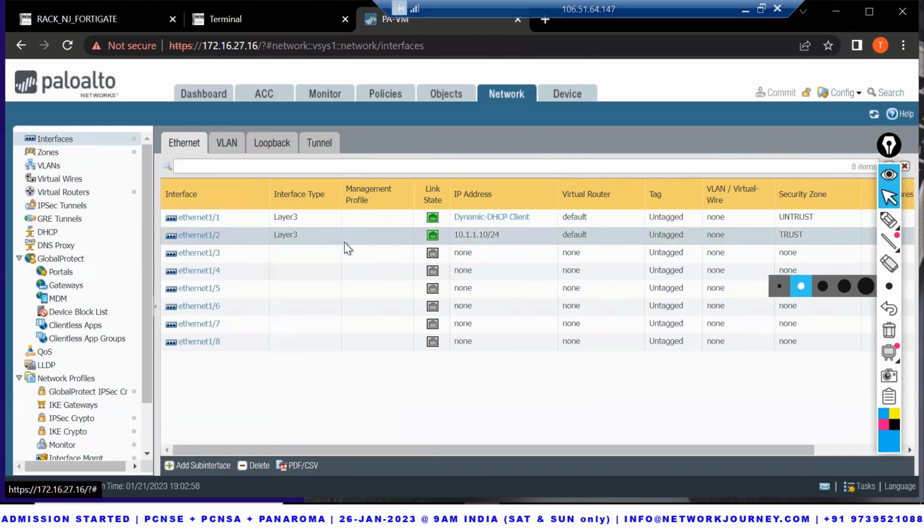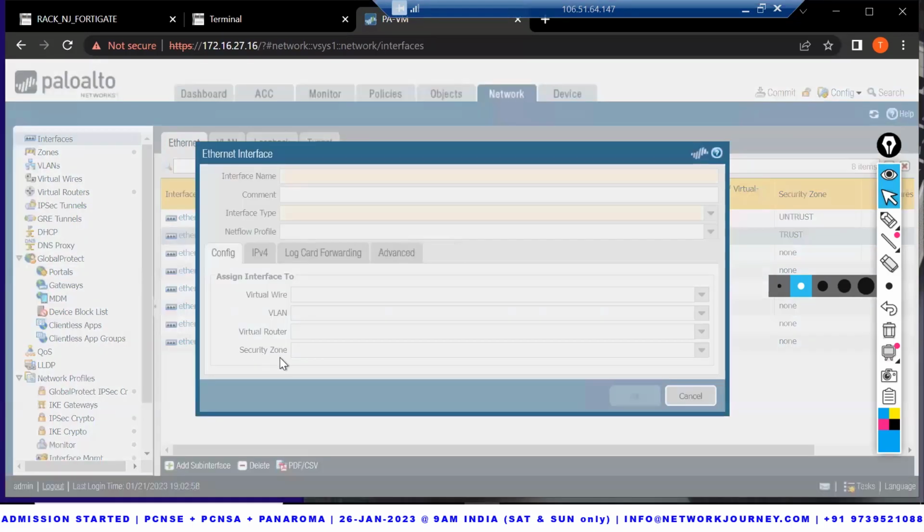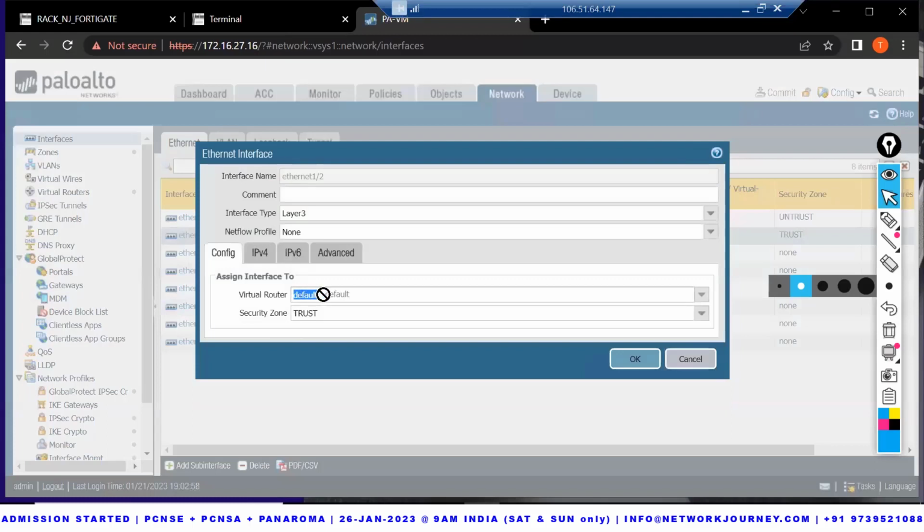No, it is not necessarily that, because you are binding this zone to an interface, and on the interface you are choosing whether you are going to work towards the default virtual router, that is VRF, or any other VR that you create under virtual routers that you see here. So zones don't have any connection with the VRF. If a zone is bound to an interface, yes, the interface has something to do with the VRF, not the zone.